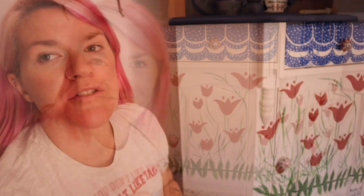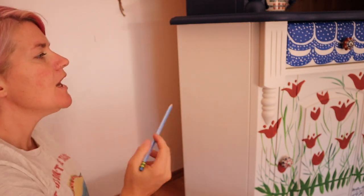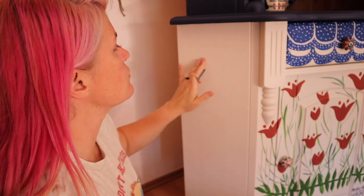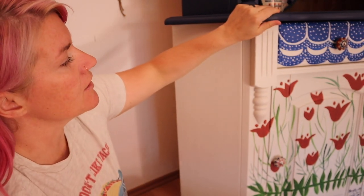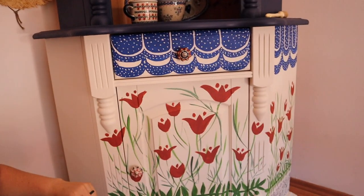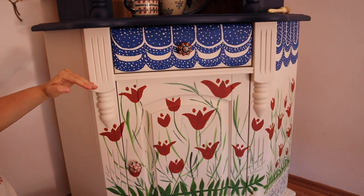So let's get started. As with any other piece, I cleaned it really well to prep it, and then I did my base coats of the colors on there. What I'm going to use first is a pencil to draw the first design, and I'm going to look over here. This is shorter because I did it on the front of the drawer, but I'm going to look over on this side and make it so that it is the same length down.